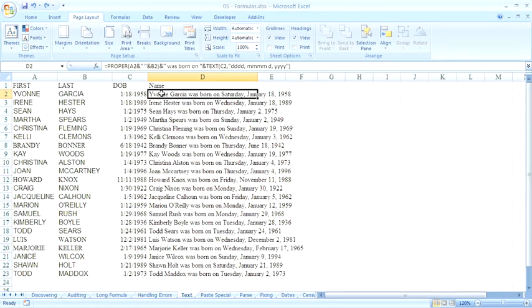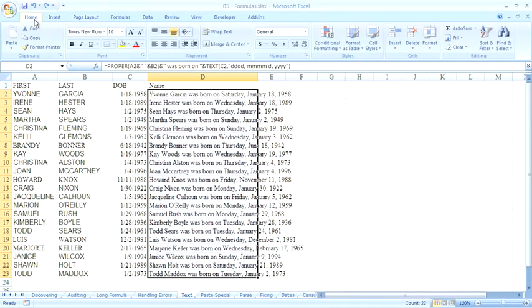Select our formulas. I'll hold down the Shift key and down to select my entire range of data. Now I want to copy. I'll go to the Home ribbon. There's at least a half dozen different ways to copy. You use your favorite method. You can use the copy button on the Home ribbon. You can use Control-C. You can right-click and copy. I'm sure there's more. Control-C to copy.